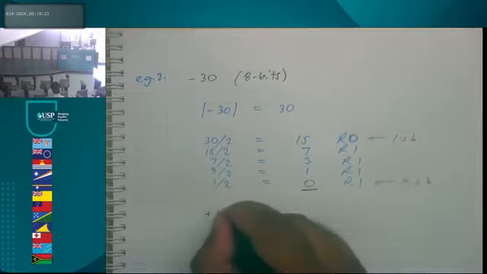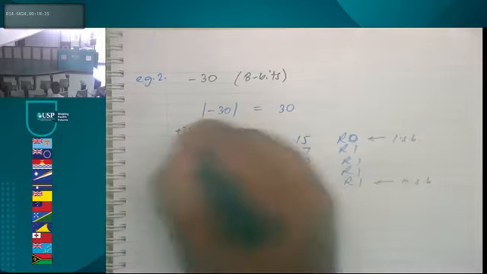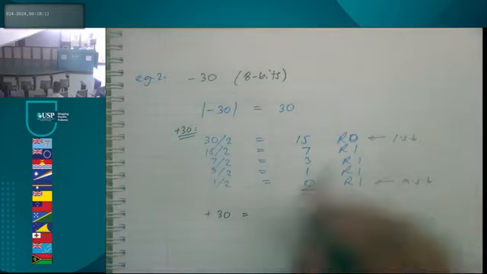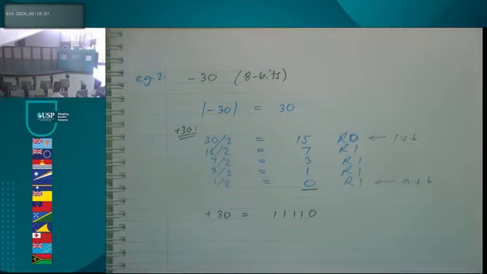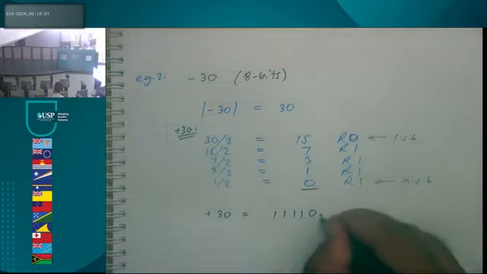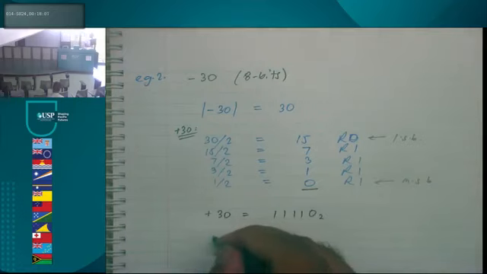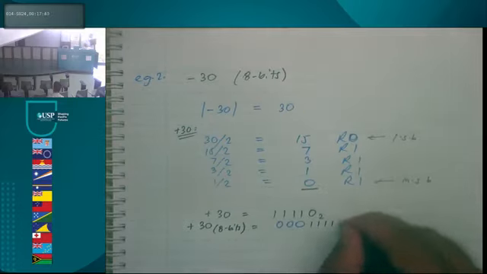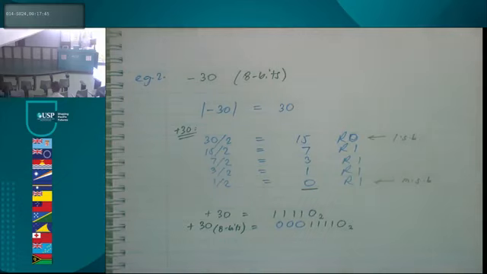So over here we were looking at positive 30, conversion to natural binary. So positive 30 would equal 4 ones followed by 0, right? 11110 in natural binary. But positive 30 in 8 bits would need padding of 3 bits, followed by 1, 2, 3, 4, there we go, that's positive 30.